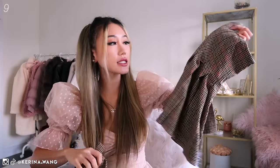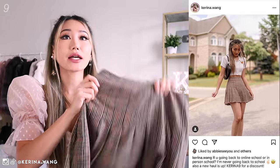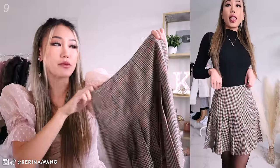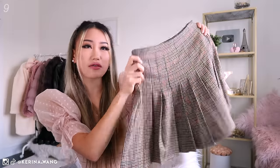I have another brand new skirt here. This is exactly the same pattern as the first one — I believe they just took one single fabric and made multiple designs with it. This is just the pleated version, but I got this more recently and it was really really big on me. I actually had to take it to my local tailor to have her fit it to me because the waist was way too large and the length was way too long. I still like the first one a lot better. What do you guys think — do you like this one more or that one?